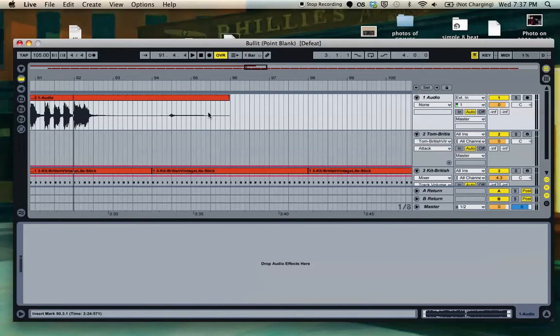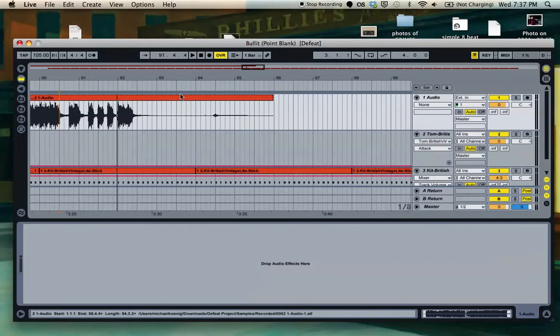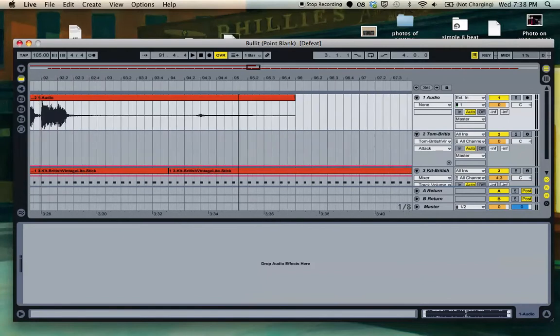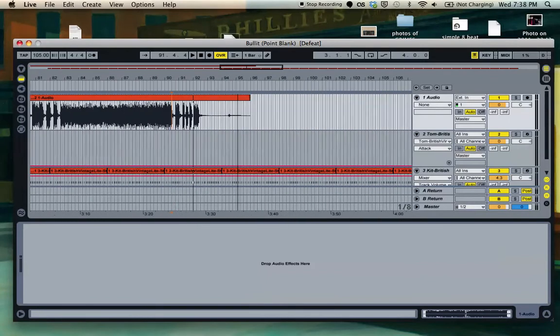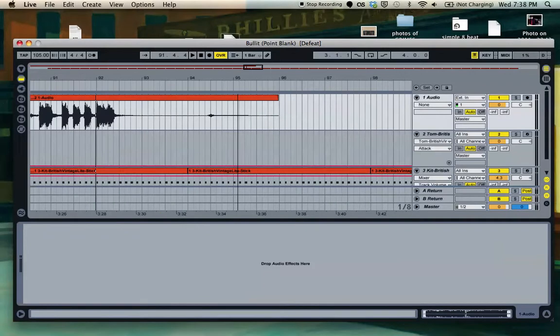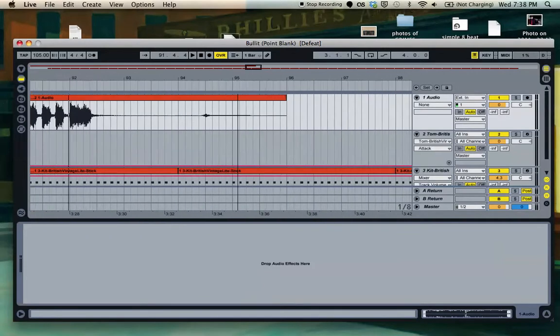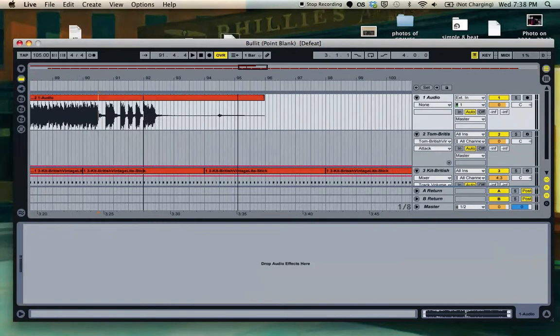So in this, I have a music project that I've already previously recorded. I'm going to be starting off by showing you guys how to zoom. There are three ways. The first way is to grab the numbers up here. You're going to see a magnifying glass appear. So using a Mac and the trackpad, click down, and with another finger, or using that same finger, you could drag up or drag down, and that'll either zoom in or zoom out.